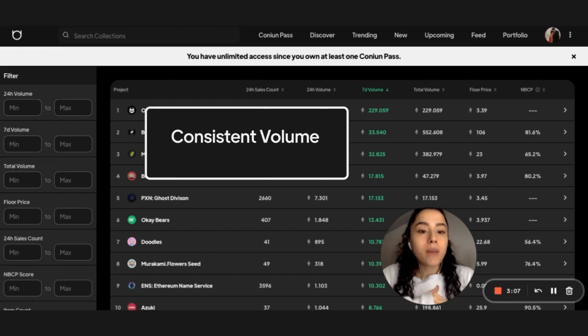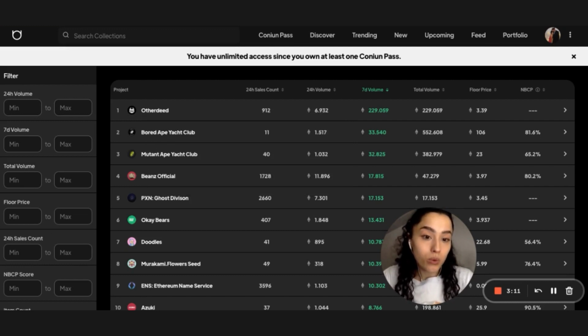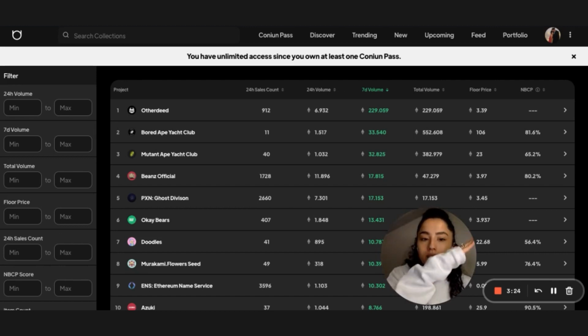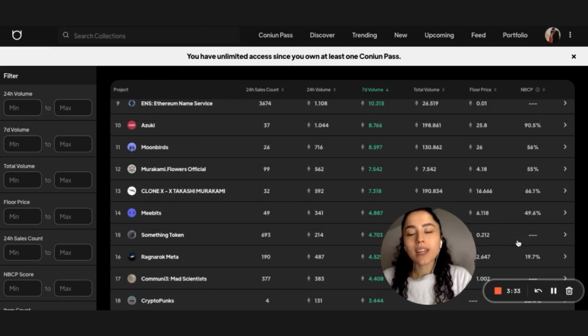Consistent demand, we can say, is a really important thing while we are searching for projects. And if we look at the sales of these projects, they're always the same or getting higher, they're not going low, and this is what we want.